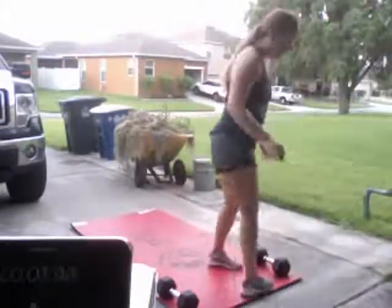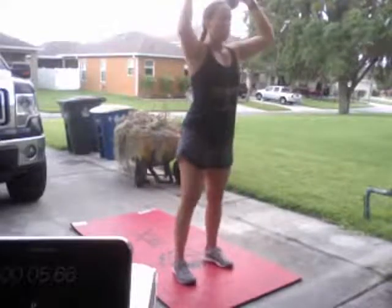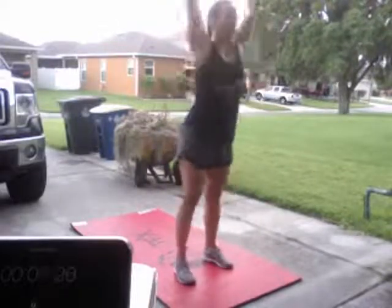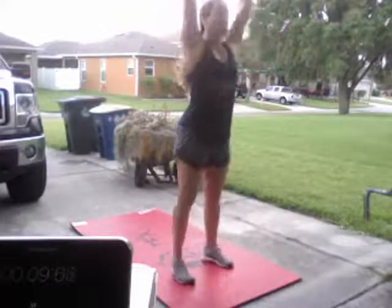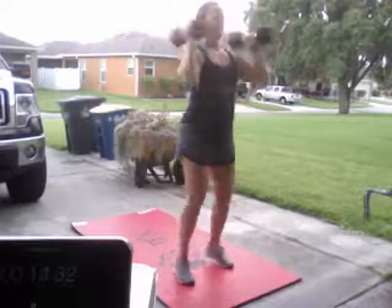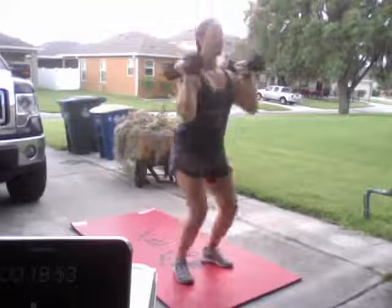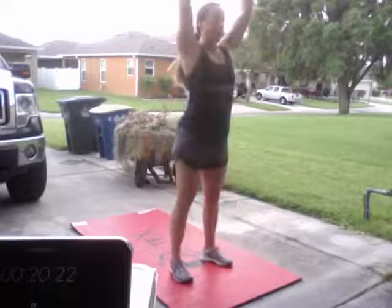Two, one, and go. You guys know me, I'm always a little behind because the check clock is going. Core tight, all the way up. If you're doing single arm, make sure you switch halfway.